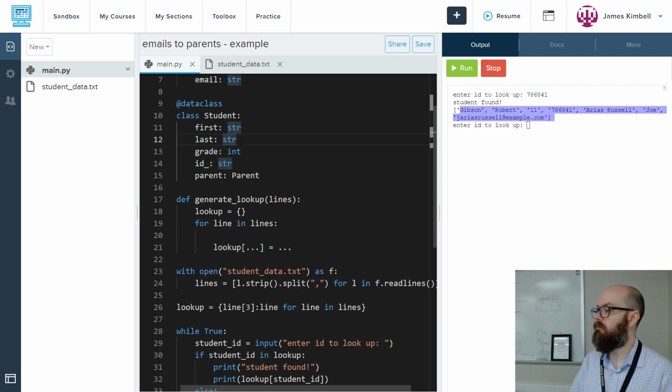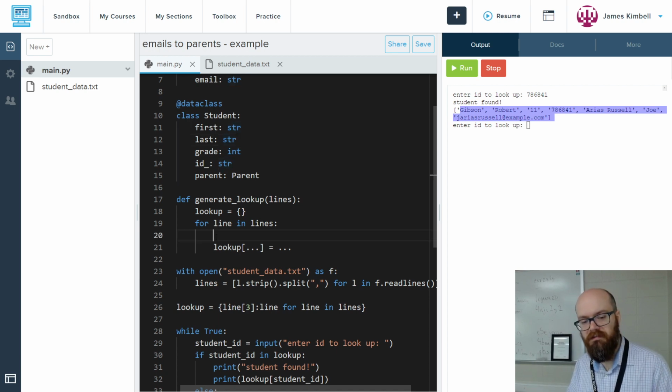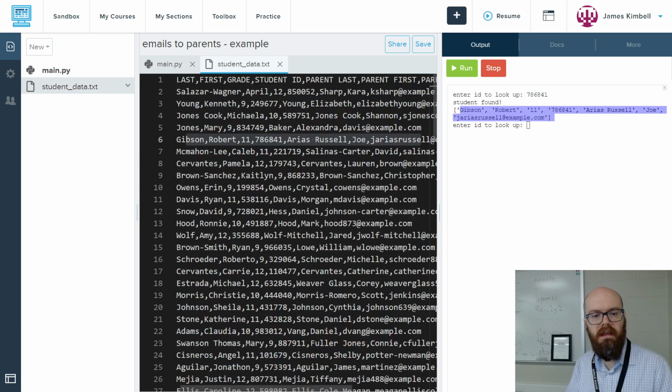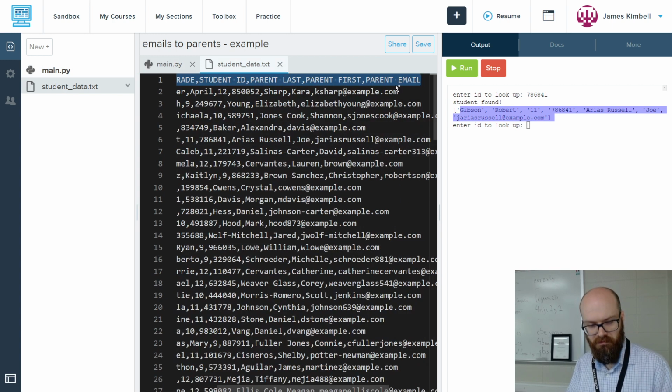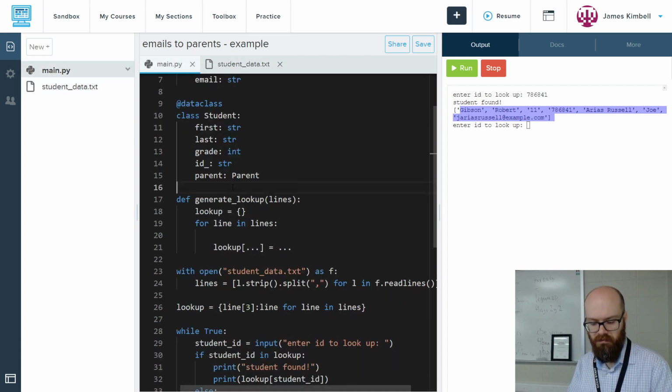I want to make it so that when we're using this program, I just say student.first. I don't know where it came from. I don't know what column it was in. Who cares? If we play our cards right, this is the only place in the entire program, no matter how big it gets, where that matters. Okay? So we're going to describe the order of things, and we could copy this to give ourselves a little note.